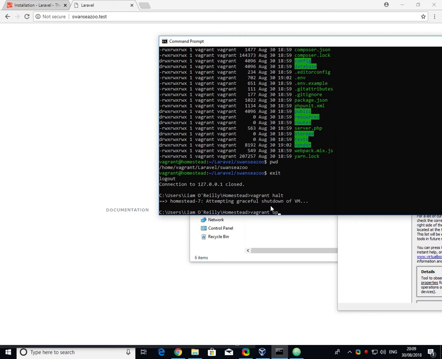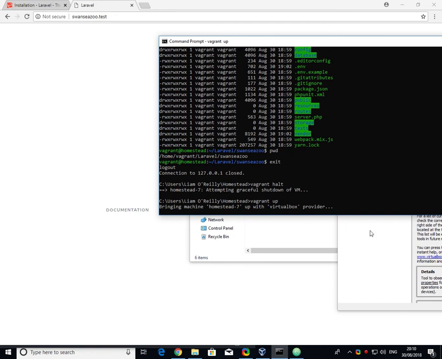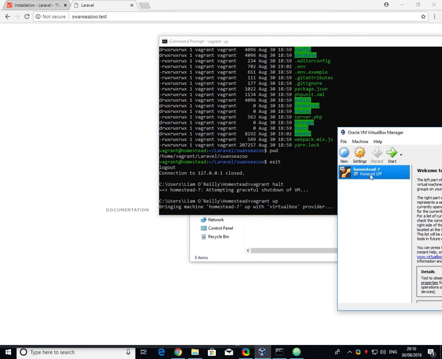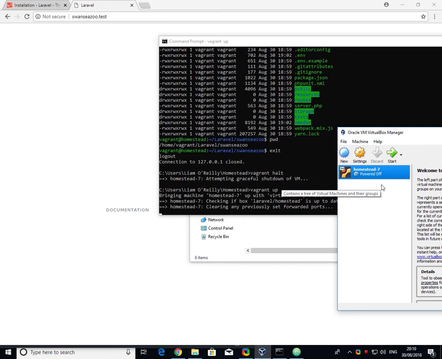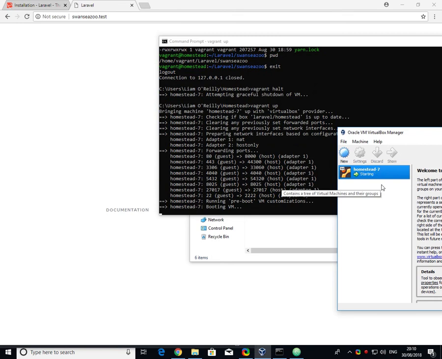So I've shut it down, and now I can type vagrant up again. This isn't going to re-provision it and set it up again. It's just going to boot it up. So this time when it boots up, Nginx will find the folder because it exists. And if you did have a problem after you boot it up, I'm pretty sure you won't have a problem. So let's up the machine. This will take a few moments, but this is powering on this virtual machine. So we'll give that a few seconds. It doesn't have to set it all back up. It's already there. It's just got to essentially boot it up.